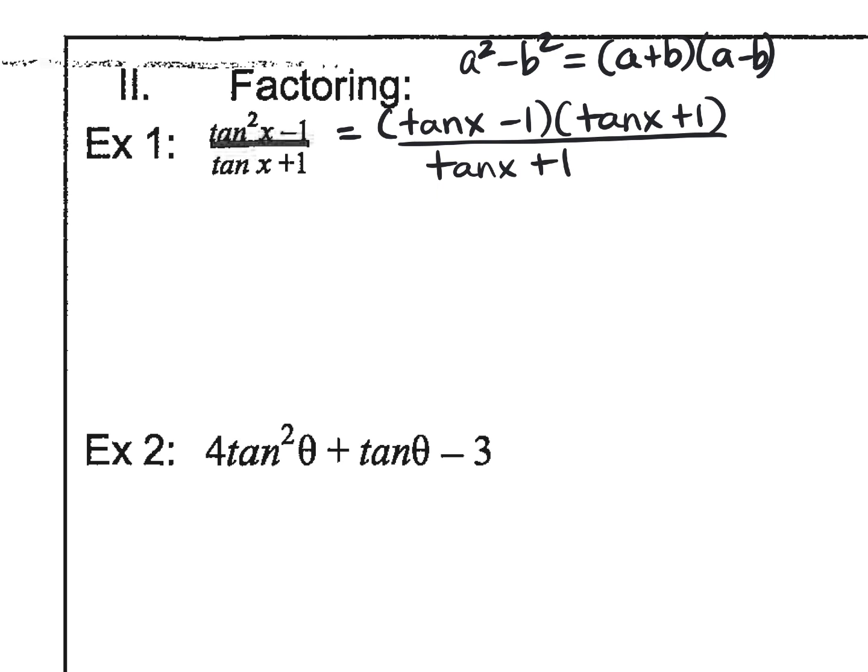Is that x just theta? Yeah, theta, x, u, whatever. Just use the variable they give you in the problem. I change it up because it changes up in the books, and I don't want you to think it has to be theta. And then you cross out the two pluses. So what is the answer here? Tan x minus 1, which we can't do anything with. But that's one trig term, isn't it? Just tangent, so that is our answer.